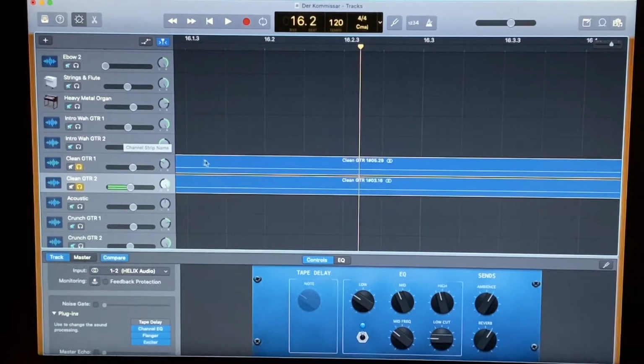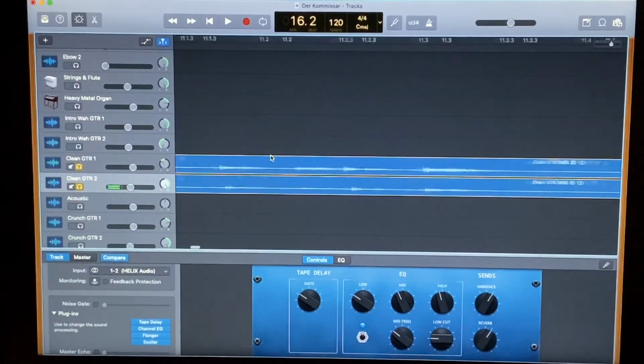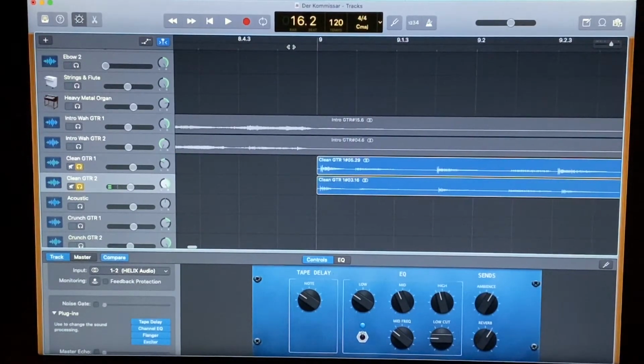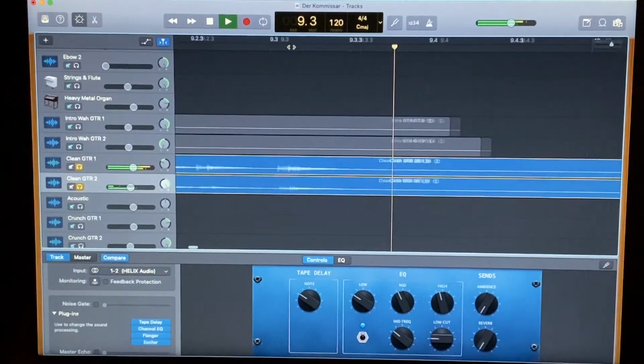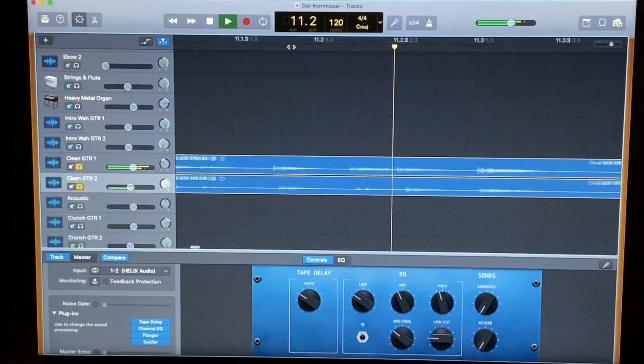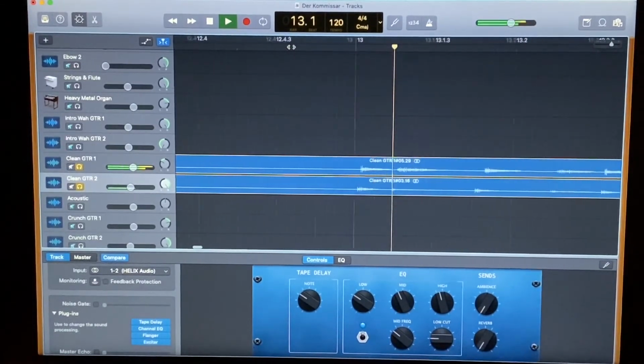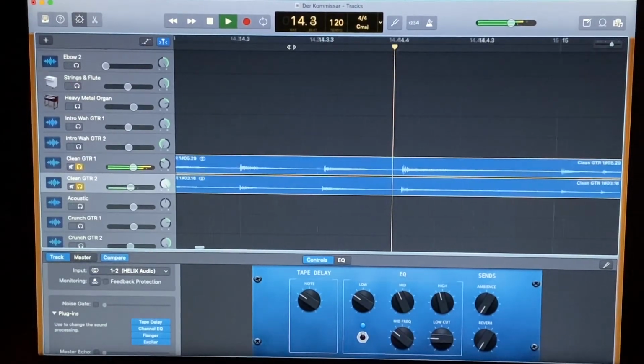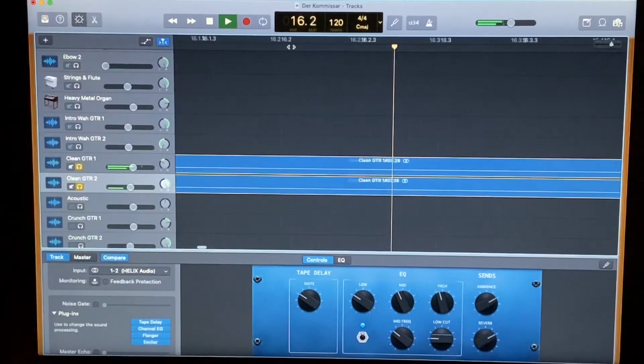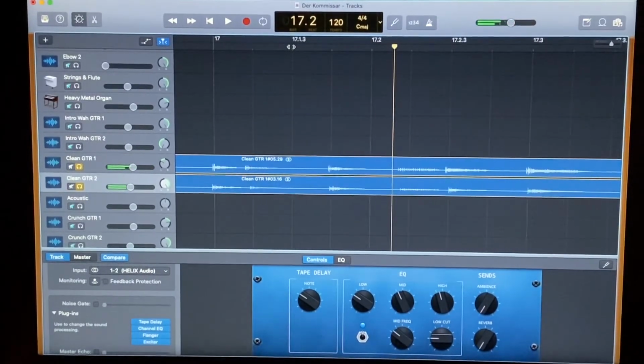The parts are fine, but it's kind of boring because this part goes on for quite a bit in this song and there's no effects happening. So what I've done is some fun stuff with the tape delay. You can tell there's a little bit of a flanger on there right now, but when I go back to the beginning of this part, let's play both of them together again. And I've done some fun stuff with the tape delay effects. And what it is, it's just some automation.